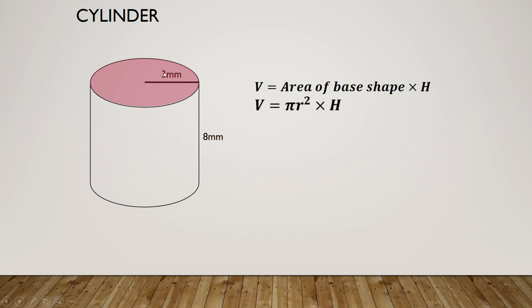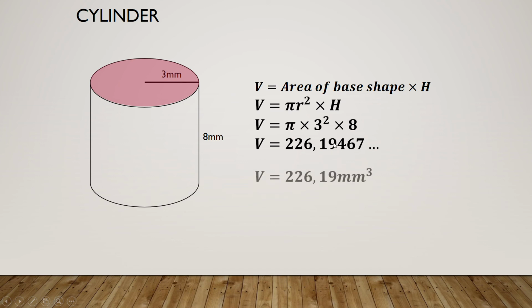R, which is my radius, is equal to 3. And the height, or the depth of the shape, is equal to 8. And if I plug that into my calculator, pi times 9, which is 3 squared, times 8 will be equal to this number with lots of decimals. And if I round that off to 2 decimal places, the 4 is not going to change that 9. Basically it rounds down, doesn't round up, so it's not going to round up to 20, it's going to stay 19 because it is less than 5.